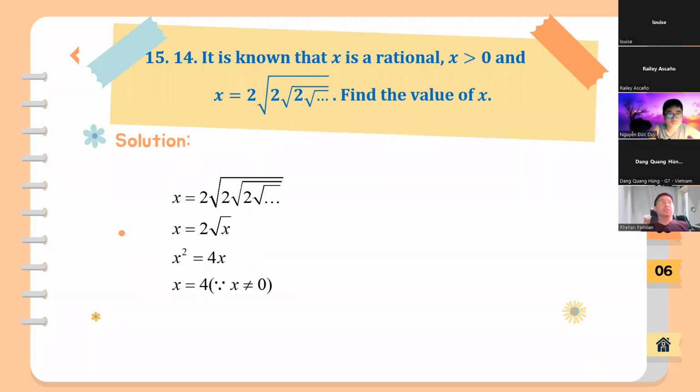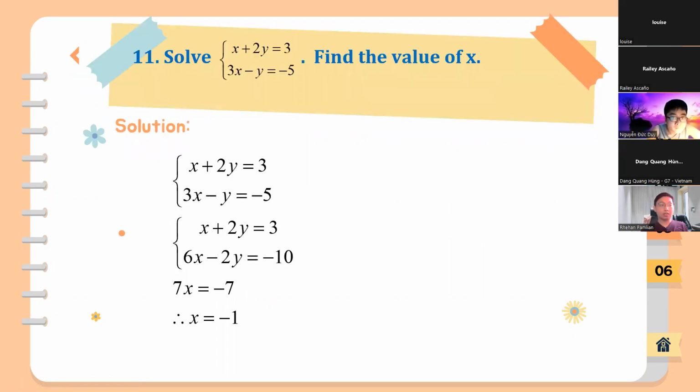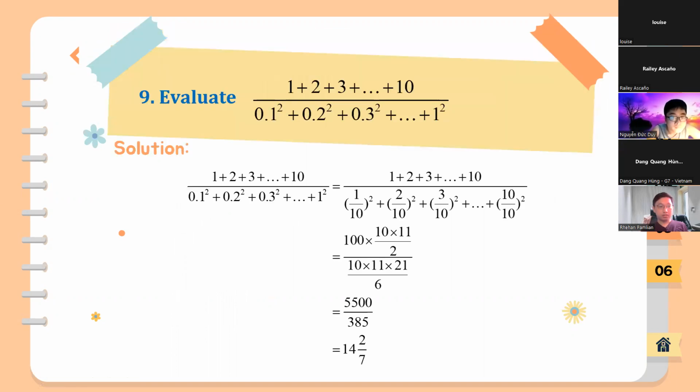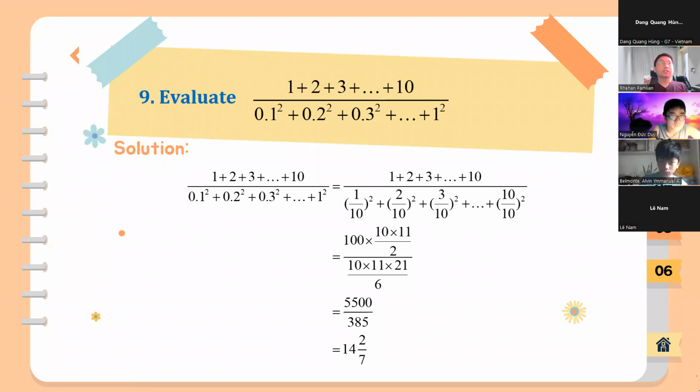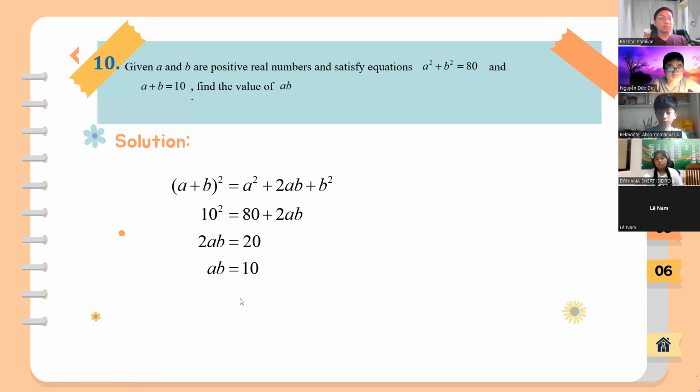Excuse me, can you turn back to question 9? I missed it. Oh, you missed it. You want me to discuss question 9 again, or you just want to see how the solution works? I just want to see the solution. Okay. There, you see it now? Yes, I see it now. Thank you.